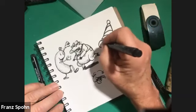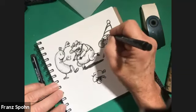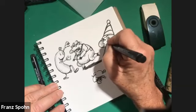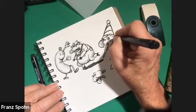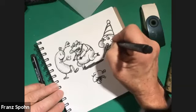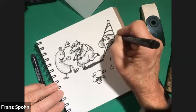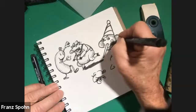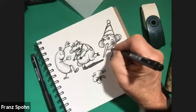You can change expressions. If you're doing it in ink, you have to be a little more clever about how you change things around. But don't worry about these things being in ink — if you don't like what you're doing, you can always start another one. That's what's so much fun about the sketchbook — it just liberates you into trying all sorts of stuff, because it's in the sketchbook.